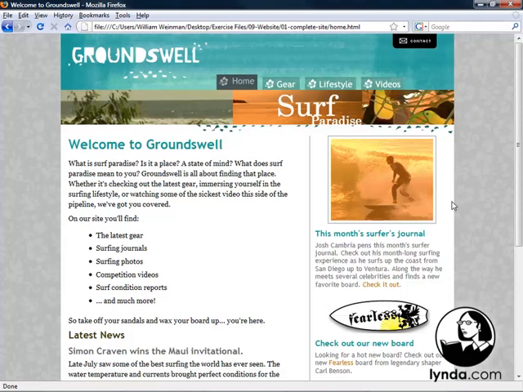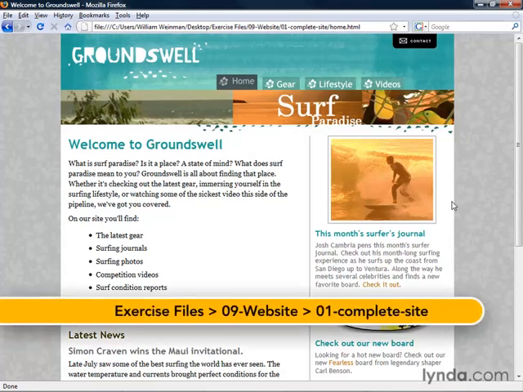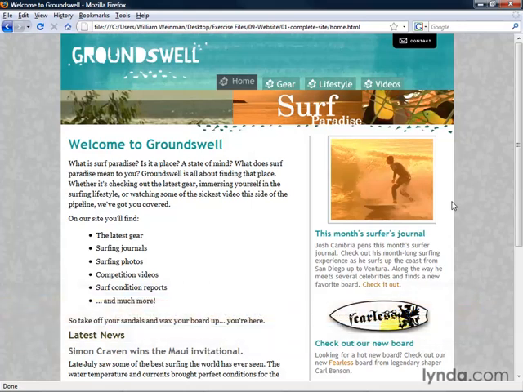So now we've learned some XHTML and some CSS, and let's put it to use. What we have here is a website that has been provided for us. It's been designed, all the assets have been created, all of the images have been built, and they're all sitting in folders in our exercise files. Our task is to build a website that looks exactly like this, using the techniques that we have learned.